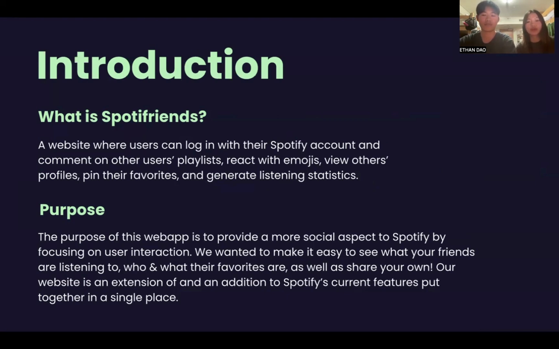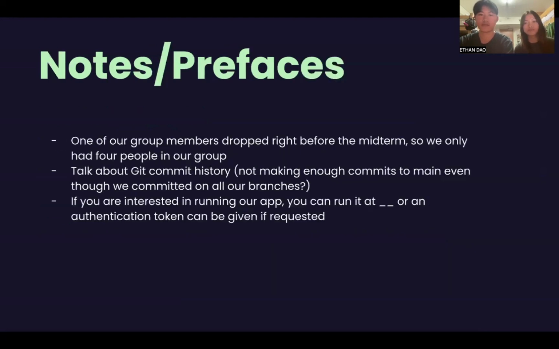The purpose of this web app is to provide a more social aspect to Spotify by really focusing in on user interaction. We really wanted to make it easy to see what your friends are listening to, who their favorites are, as well as share your own favorites with your friends. Our website is like an extension of, as well as an addition to, Spotify's current features, all put together in one single place.